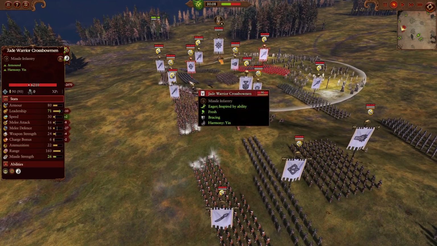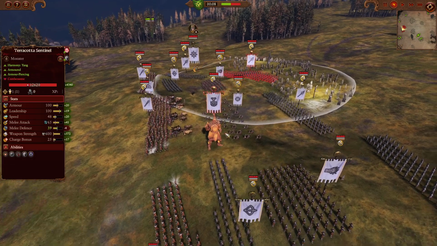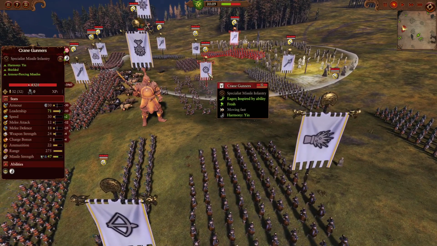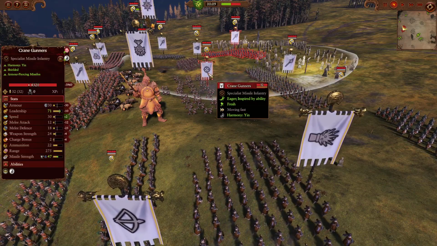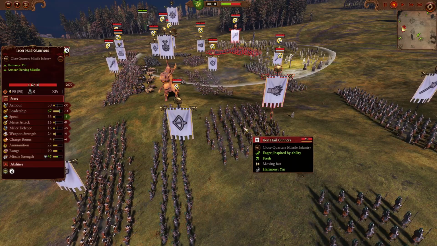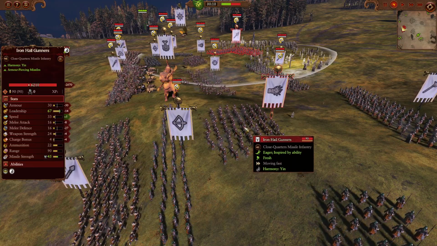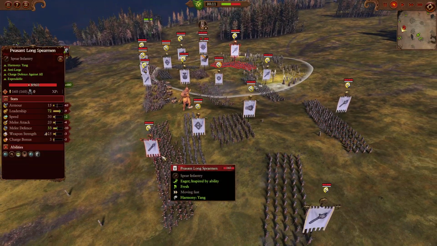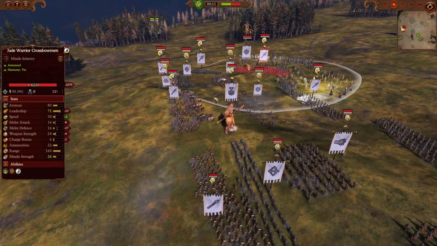In the back we are going to have the double Jade Warrior shields. We're also going to have a Grand Cannon and one of the Crane Gunners. Good snipers here on the battlefield. And of course they have that penetration now, so they can be hitting multiple models. Double units of the Ironhill Gunners in the pockets. We are going to get some really good armor-piercing shotguns. Very cheap as well, and they do also bolster with the Harmony and the majority of the infantry, and then triple of the Peasant Long Spearmen in the rear.